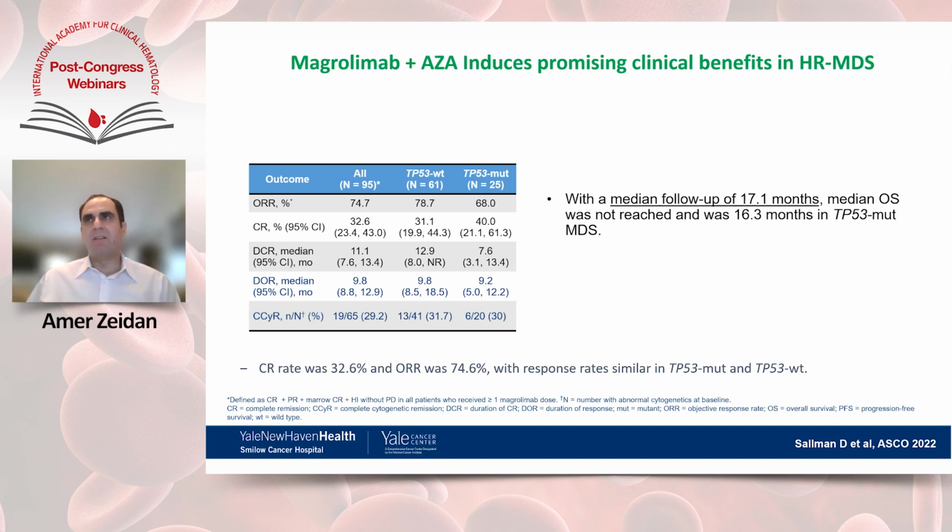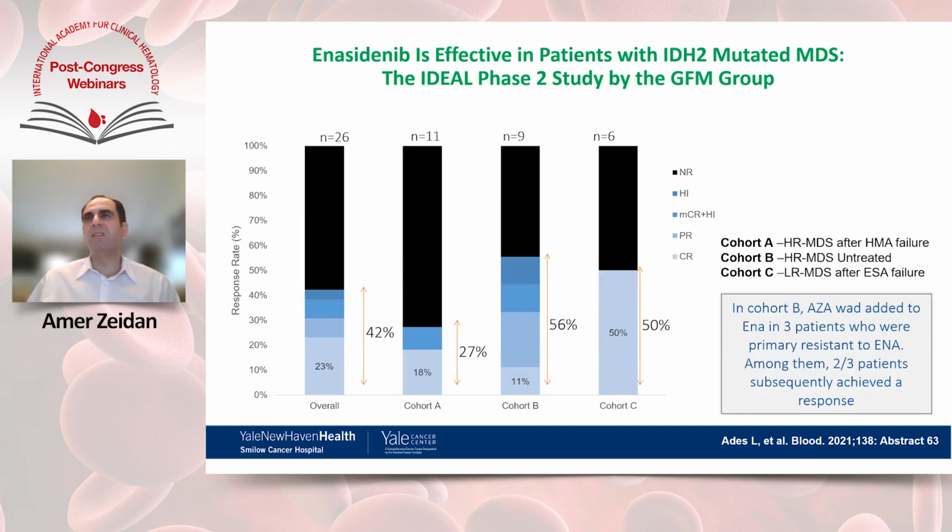Magrolimab, the anti-CD47, works on the "don't eat me" signal pathway to activate the macrophages against the leukemia blasts. It also had nice data in early phase clinical trials, in single arm trials. And I think it is going to be important to see the results of the ENHANCE randomized studies. This is a study that enrolled patients to receive AZA-magro versus AZA alone. It's fully enrolled as well, and we are waiting to see the results.